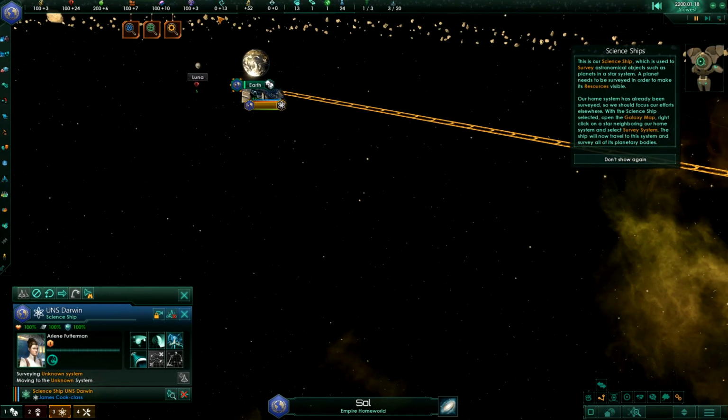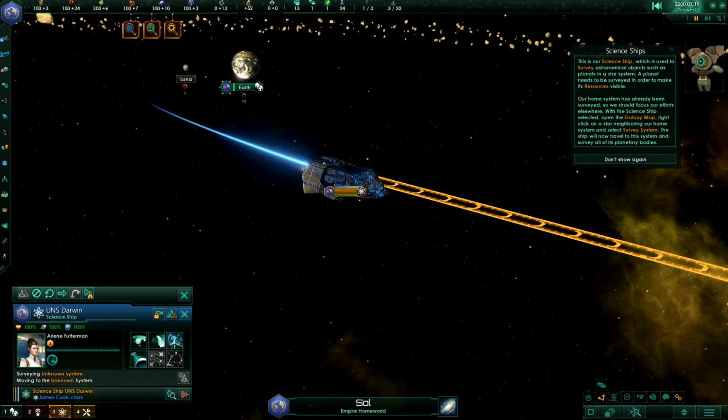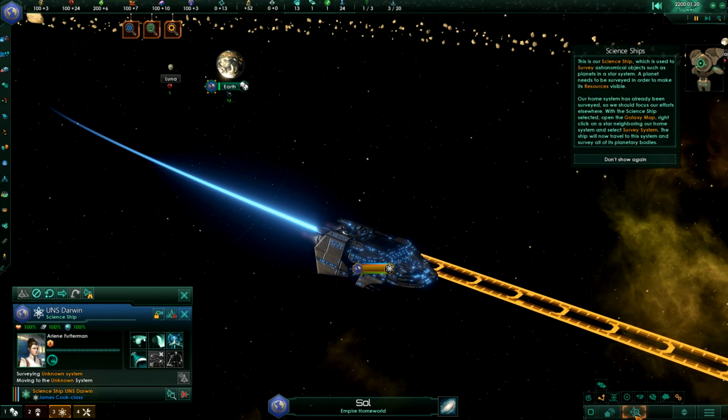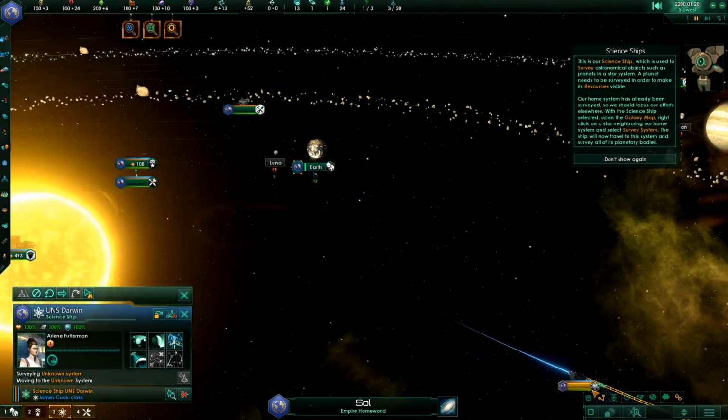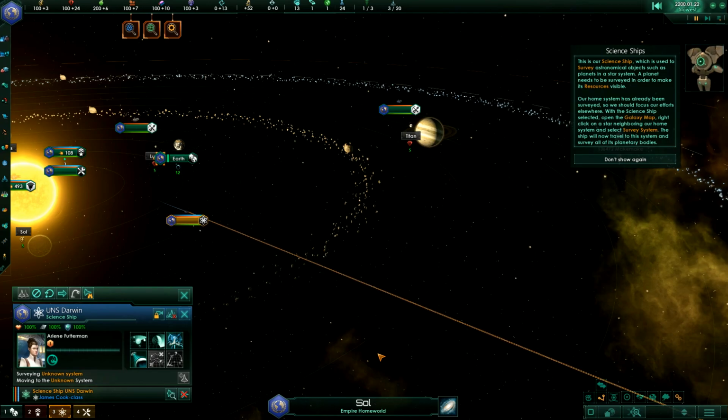Is there any way to track the ship itself so you keep it in view? I wonder. Let's Google it, because I don't know whether you can do that. Oh, I can't get my phone on me. So I just wanted to know if you could just center it on the ship.